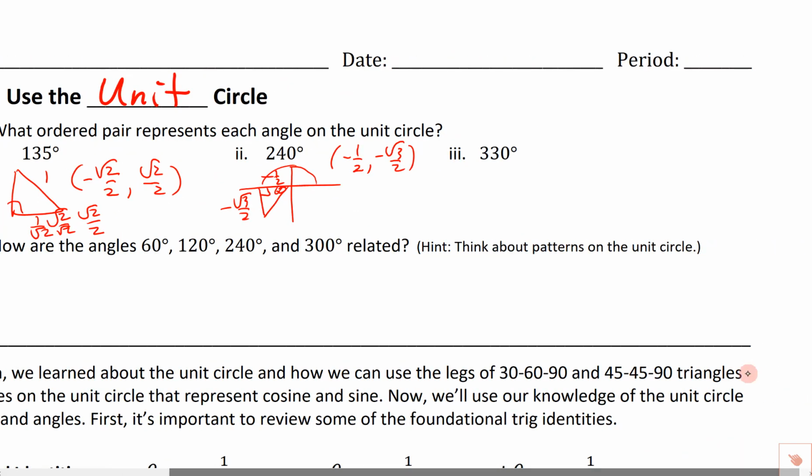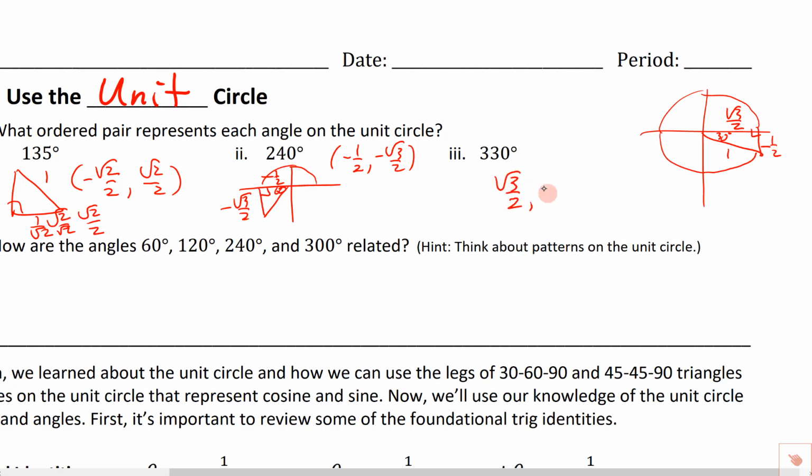So for 330 degrees, I'm going to think, hey, if I go around 330 degrees, there's 90, 180, 270. 330 stops just 30 degrees short of 360. So that's 30 degrees right there. Now again, this is way quicker if you've just visualized it, memorized it, and stuff like that. But if this is 30 degrees, and remember, this is the unit circle, this is 1/2 because it's the short leg. This is the long leg, so this would be radical 3 over 2. And we went down, so the x part is going to be radical 3 over 2, comma, negative 1/2.